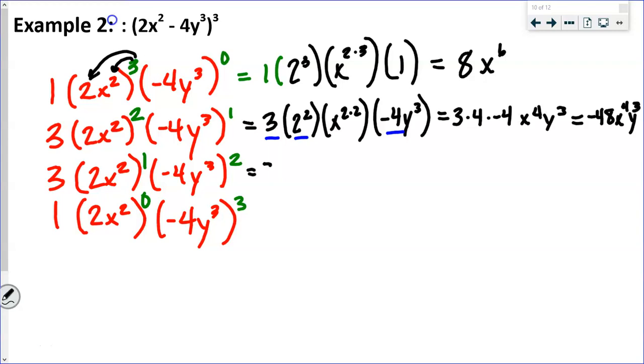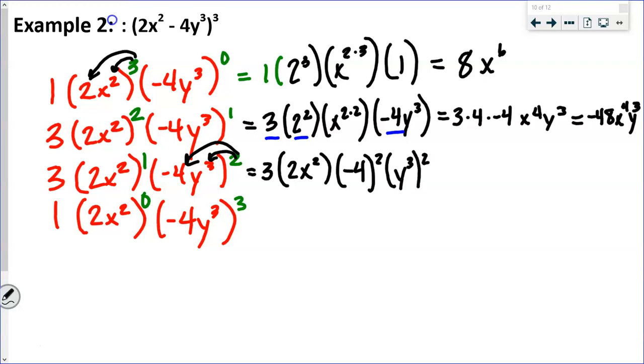All right, so this next one is 3 again. Now we're going to do 2x squared. Now that's the first power, so I don't have to change anything about that one right now, but we are going to have to do this negative 4. Again, going to apply it to both terms, y'all. So that's going to be negative 4 squared, and then we're going to do y to the 3rd. And I can put it out here too, because then maybe that will help y'all to see that it's being multiplied, okay? So here again, I'm going to take all my coefficients.